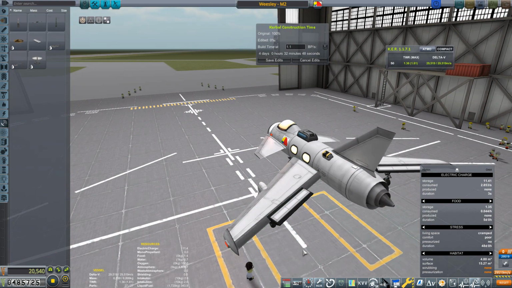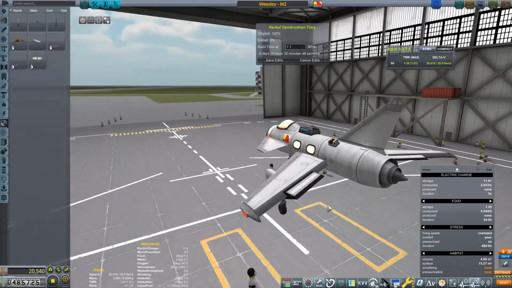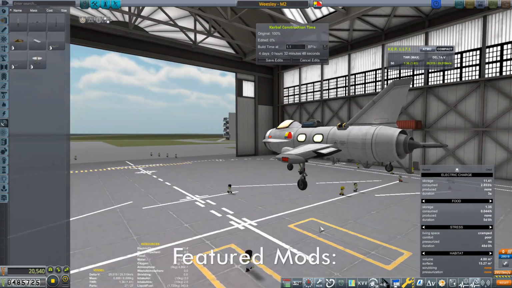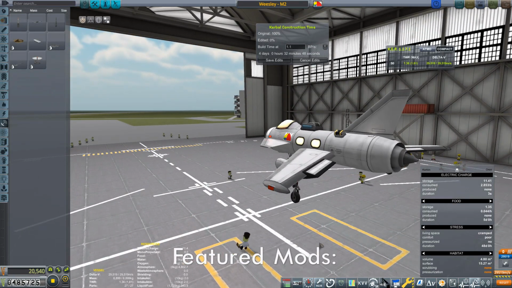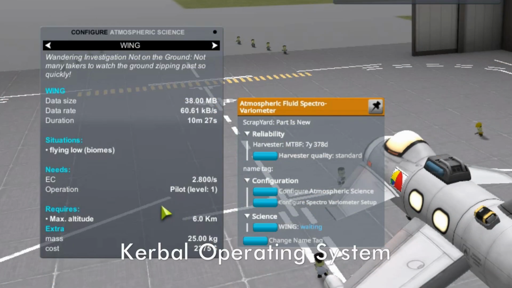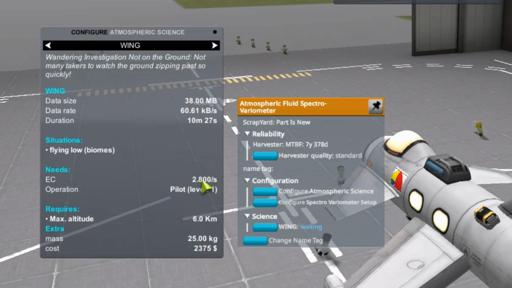Okay, so I'm back here with the Weasley Mark II, and I'm still confused. If I configure the atmospheric science, according to this it uses 2.8 units of electricity.